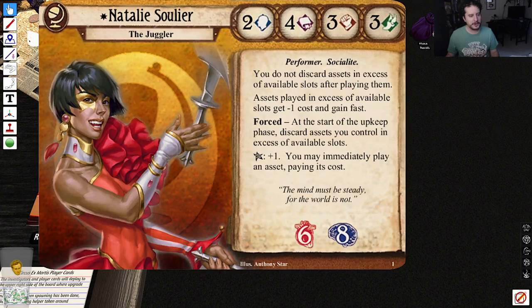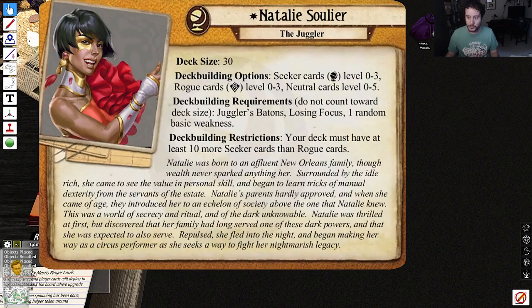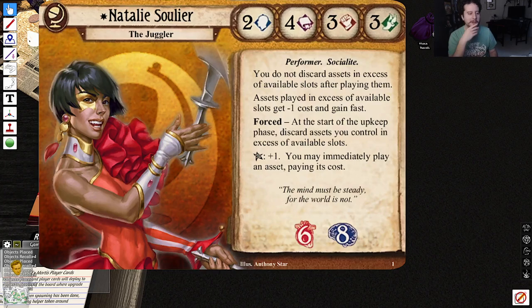We got Nathalie Soulier, the Juggler. 2/4/3/3. All right, so this is Seeker Rogue. Ooh, the fabled Seeker and Rogue combination. You do not discard assets in excess of available slots after playing them. Assets played in excess of available slots get -1 cost and gain fast. Forced, at the start of the upkeep phase, discard assets you control in excess of available slots.